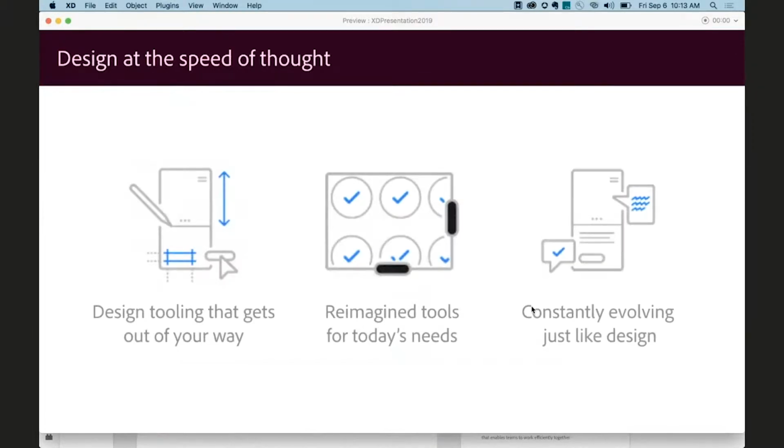Talking about design at the speed of thought, again, we're removing friction from every step. We're trying to minimize the information that's presented to you. So different than Photoshop and Illustrator, everything in XD is contextual. Instead of having lots of panels, you just select an element and the properties inspector on the right changes to reflect the properties of that selection. We also reimagined how you design. A lot of the repetitive steps, for example, to repeat elements, you can do that visually in XD, and I'll show you that. And we're always evolving, always iterating to deliver more and more value.